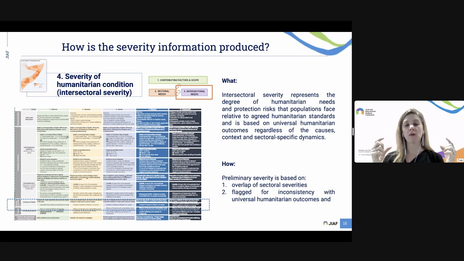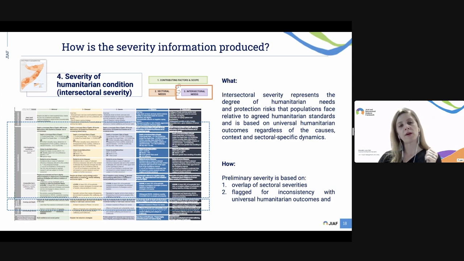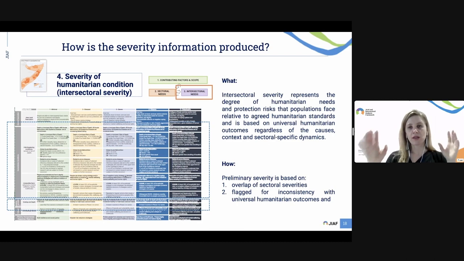But because we know it's not a one-on-one correlation, this is flagged for inconsistencies with universal humanitarian outcomes. So what does that mean? It means that the scores here are compared to results or data for five indicators that measure humanitarian outcomes, conditions, right? So not necessarily a deprivation, but an outcome, such as death or risk of death, acute malnutrition, irreversible harm. So in general, yes, outcomes. So the two sets of data are compared, and if the information is not converging, then there's going to be a consensus building process, a convergence of evidence process, again with all of the analysts, all of the members in the country who are conducting this analysis, to discuss and to bring in more evidence and to understand how the area should be classified.